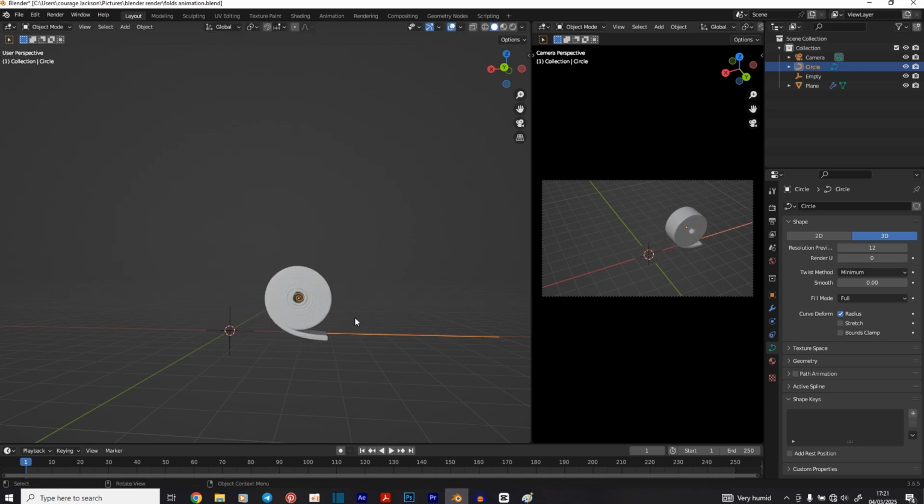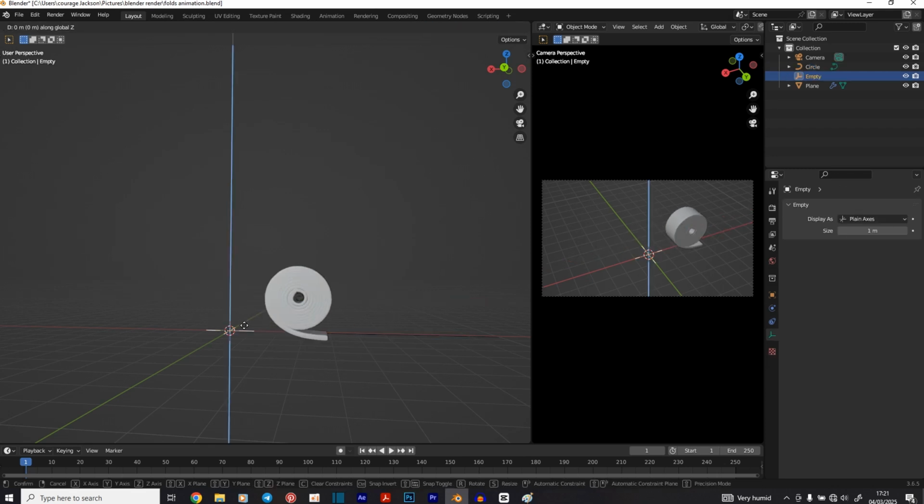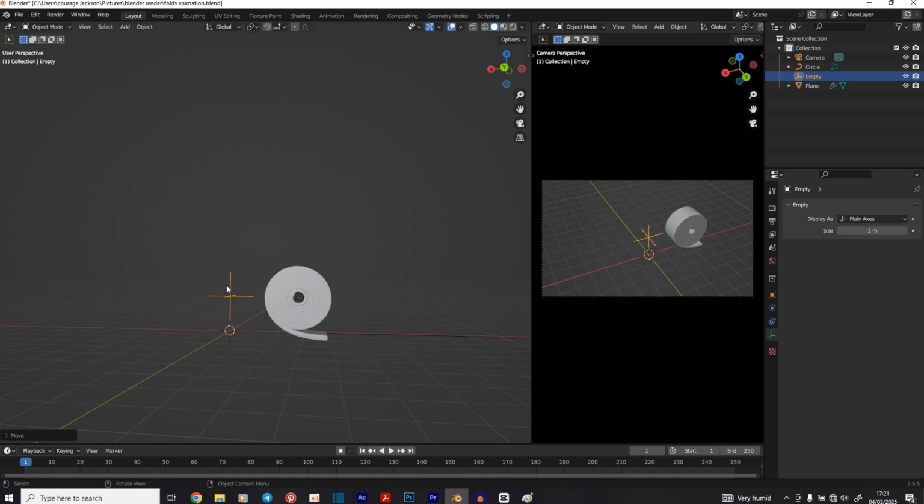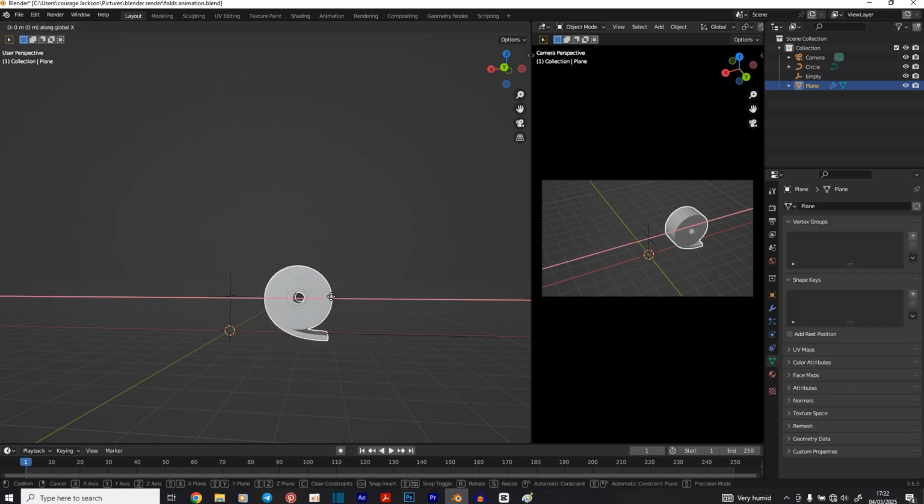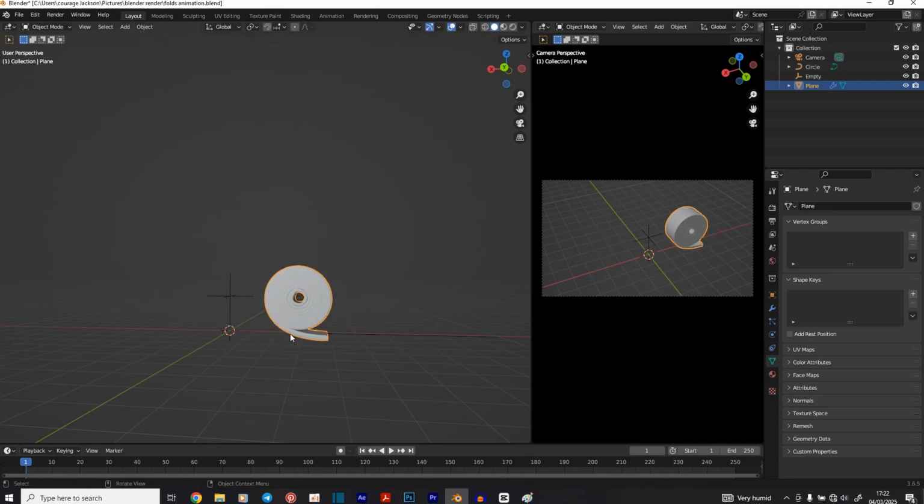So the best thing we have to do now is to move this up. G Z. We'll use this one to move it forward. Why this one? G X. If I move it forward, you can see it's unwrapping. This is what I want. Moving this forward, it's unwrapping. So what we're going to do now is parent these two to this.